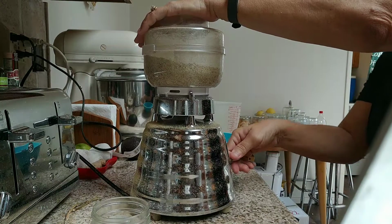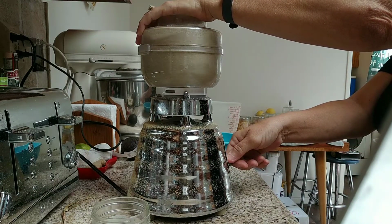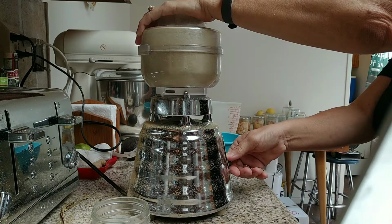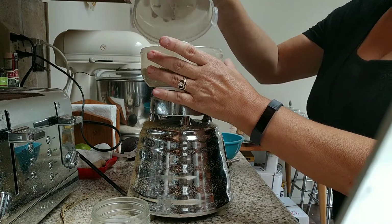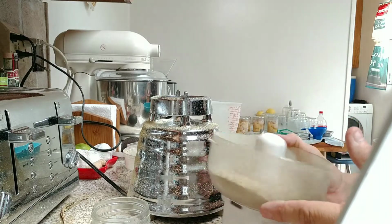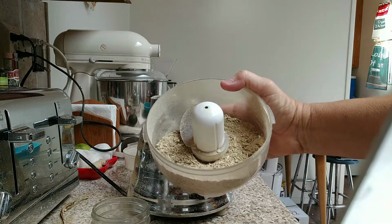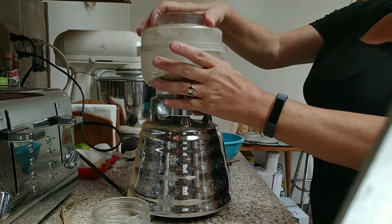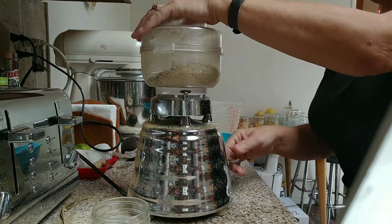Okay, I know this is loud. Bear with me here. Okay, let's check it again. Okay, that's much better. It's not as fine a grain as I wanted, but you know what? That'll be fine. You see that? There's a little bit of stems and pieces in there. I think I'm going to just do it one more time really quickly, and then I'm going to leave it at that. Put it in here one more time. Make sure my phone is still going. Sorry for the noise again, guys. I'm trying to do this one person.